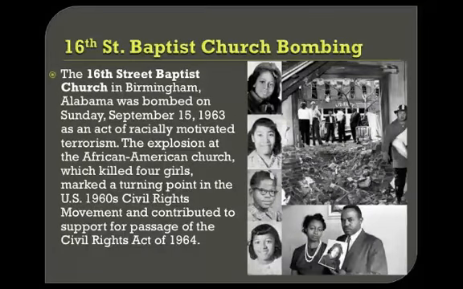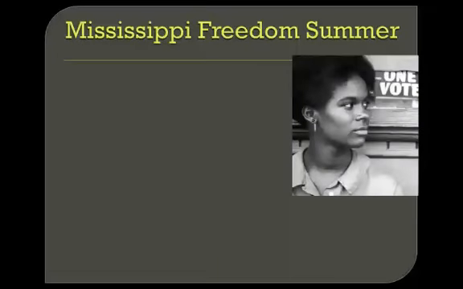Within a month, however, in Birmingham, more tragedy struck as someone bombed the 16th Street Church in Birmingham, Alabama. The only victims, sadly, were just 4 little girls in a Sunday school class. It was a racially motivated act of terrorism, and it further drew Congress and the nation's attention and urgency to pass a civil rights bill, which is going to happen in the next year, 1964. But before we get there, let's talk about what happens in Mississippi in 1963 and 64.